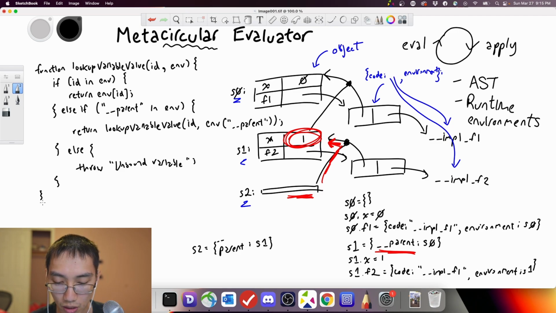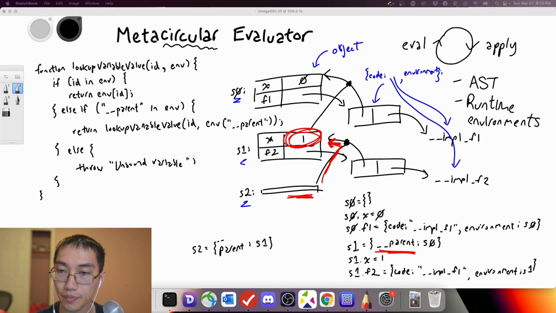So that's it for implementing lookup variable value. We can see that it's very simple. We just followed exactly what our plain English description was from the previous lecture, and we were able to write down all the steps for it. And most of the other implementations are going to follow similarly. So another thing you might reasonably want to do is set variable value, which instead of just looking up a variable, also sets its value in the program. But when we set a variable in JavaScript, it's always valid to set a variable in JavaScript. And so if there isn't any binding anywhere, what JavaScript will do is just go ahead and bind it in the very top environment.